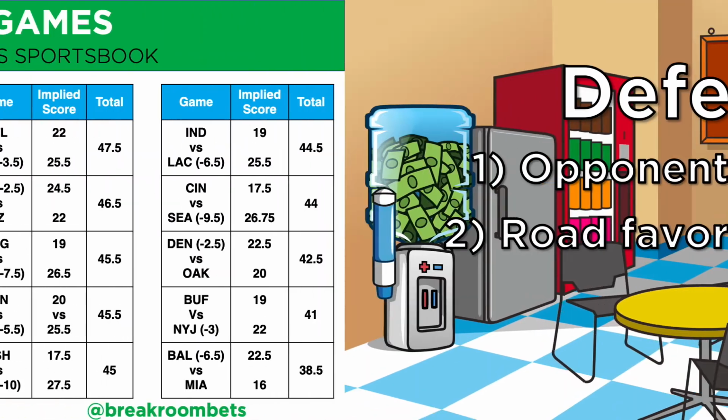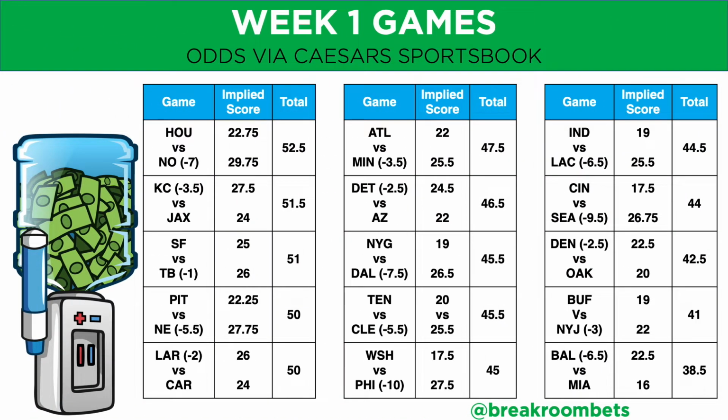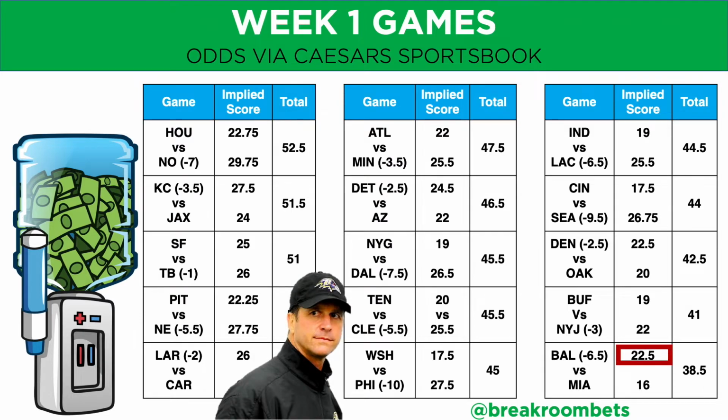So the team that I like the most this week, and the defense I drafted in all 3 leagues, was the Baltimore Ravens. I expect them to have a huge fantasy day in Miami. They're the team with the lowest implied total, and they're huge favorites. So Miami's going to take a lot of risk, get more sacks and interceptions, and that's what scores the most points. But the Ravens are the most expensive defense in FanDuel this week.